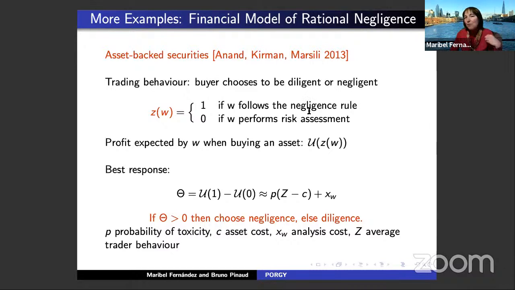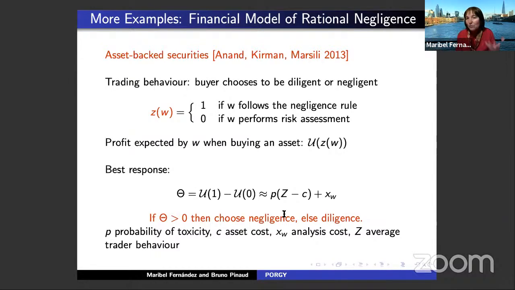To be diligent means that before you buy some asset, so these asset-backed securities are built from loans. So banks have loans, mortgages, etc., and they exchange those products based on those loans. And the buyer could check whether what they are buying is a solid asset or it's a toxic asset. But checking it has a cost. So obviously, if they know that they will be able to sell it anyway, they prefer not to check it. So there is a formula studied by these people here that says whether it is more profitable to be negligent or not, depending on the cost of the diligence check, and also what is the perception of the market, whether they believe that everybody is going to be diligent or not.